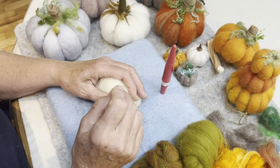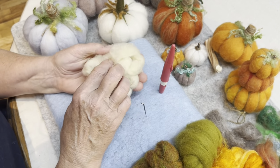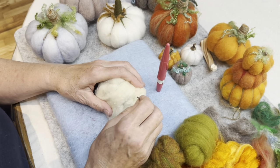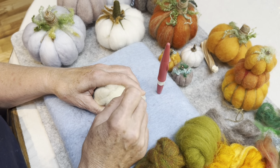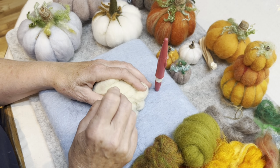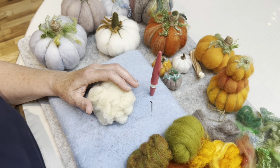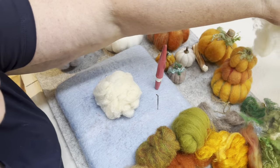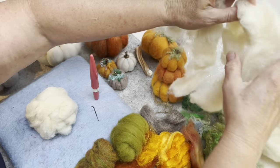So if you have junk wool, like a pile of wool you don't know what to do with, look, it came apart. You can put it in the middle of your pumpkin. It's a good way to use up stuff you're never gonna use. But core wool works just as well. I know that some people wad up old socks or fabric or whatever just to get it inside of this pumpkin. And now I have little pieces here today. Oh wait, maybe I have some bigger stuff. There we go, I got some bigger stuff.